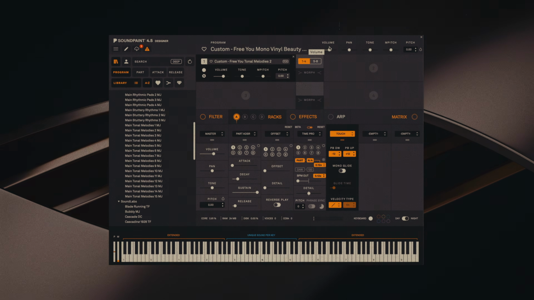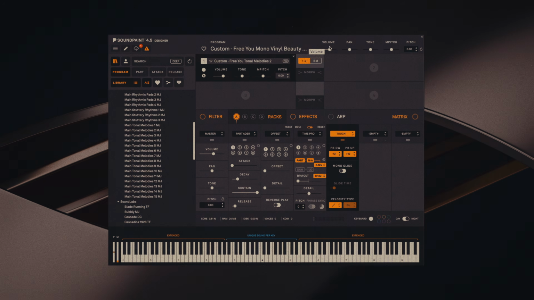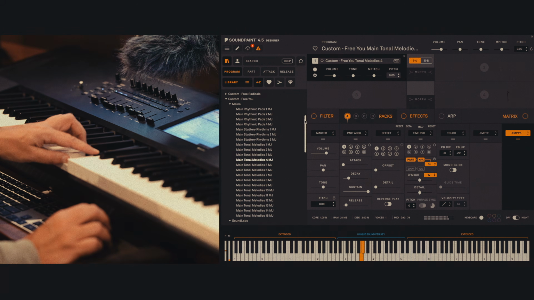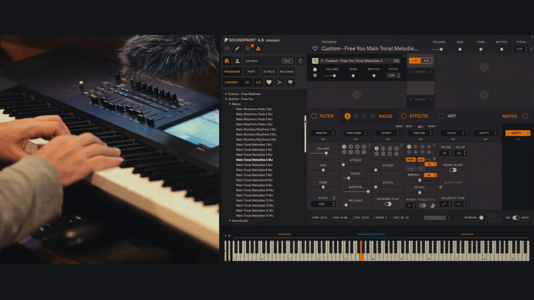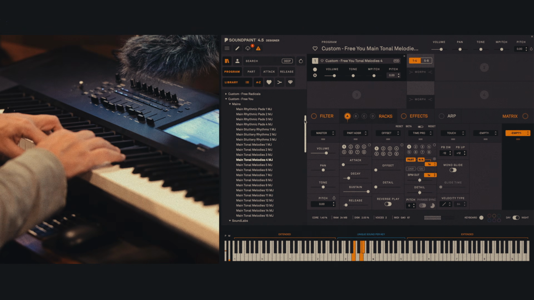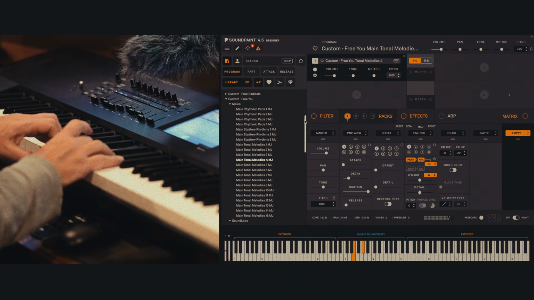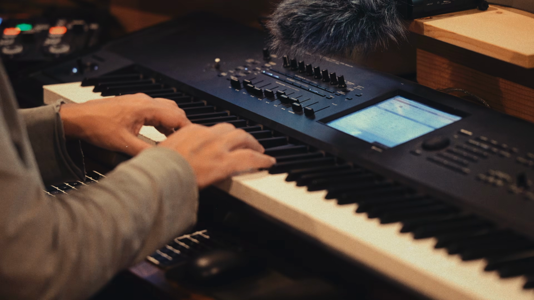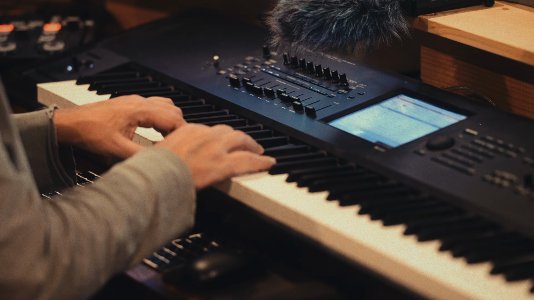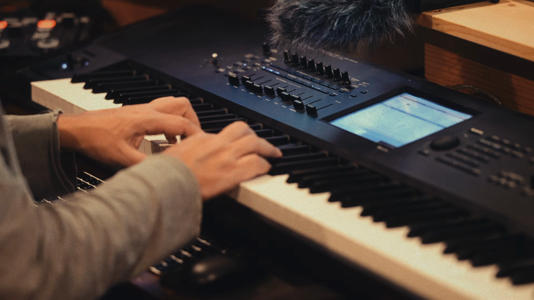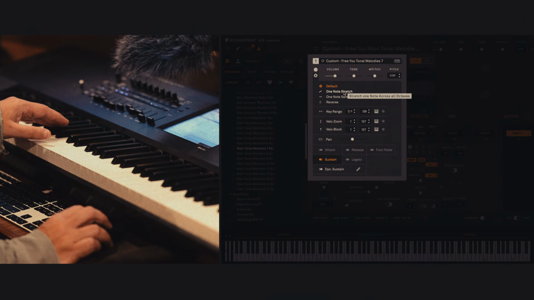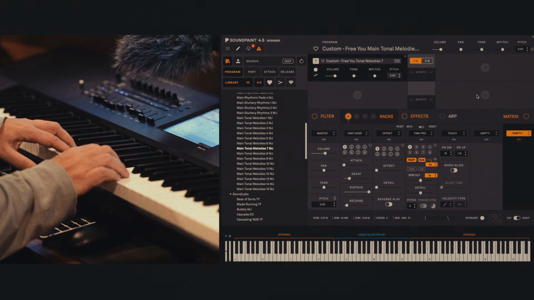Often for me, it's about doing stuff like this, really trying to find new things I haven't heard before, create new instruments out of seemingly unrelated things. Yeah, this one. Too good to be true.